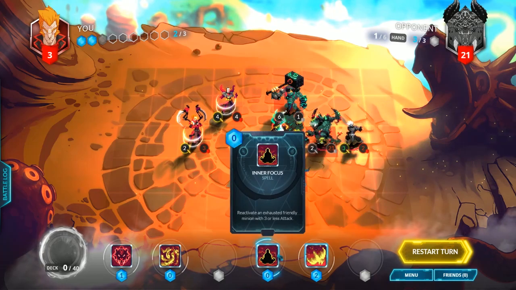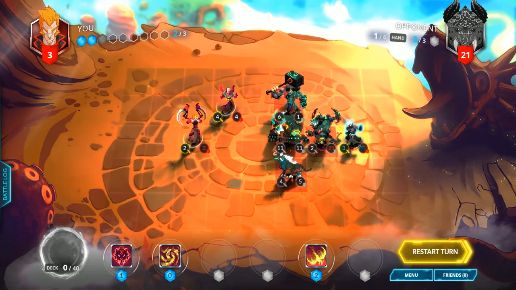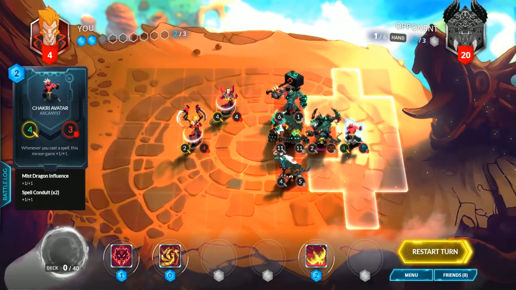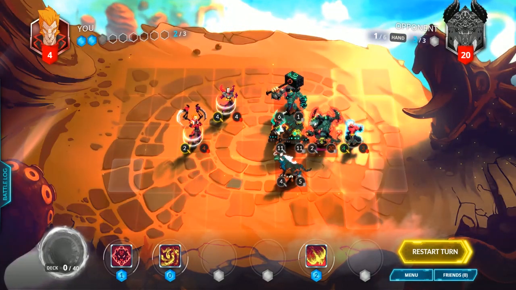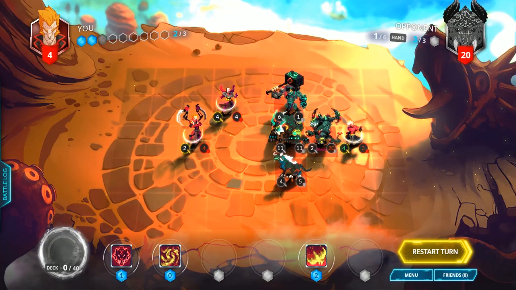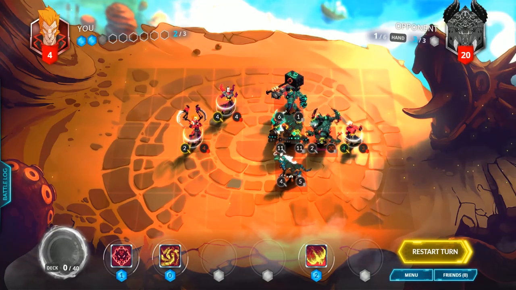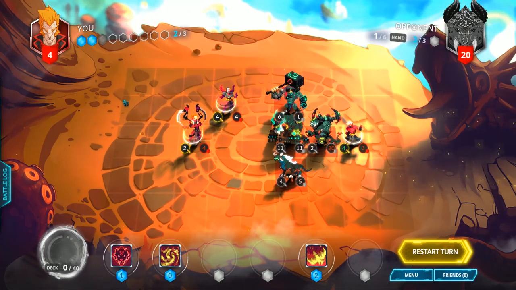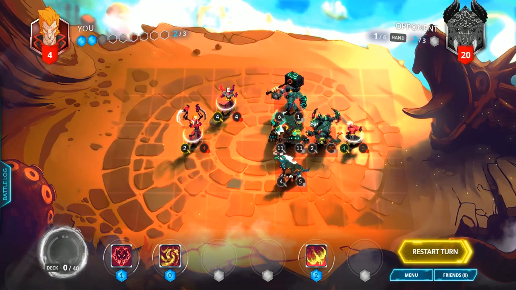Next up, what we're gonna go ahead and do is reactivate that minion. Bada bing, bada boom, just like that. Because like I said, he only had 3 attack before, and now he still has the same attack as the original attack, so we can go ahead and Inner Focus him, wake him back up so that we can attack once again.